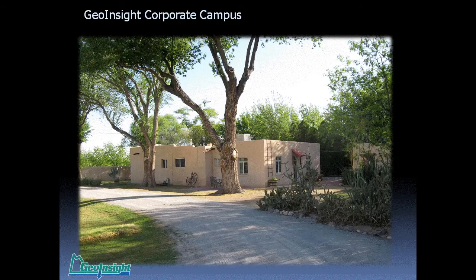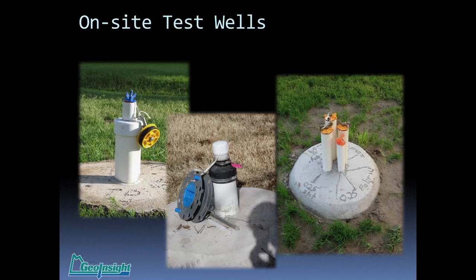We're on an acre of land in Las Cruces, New Mexico, in the middle of Pecan Groves. This is our main office, and we also have a shop on the other side of the property that serves as a workshop and warehouse space. As soon as we moved here in 2008, we installed monitoring wells and we're now on our third set of wells. We have 4-inch wells for testing 4-inch HydraSleeves, but the 2-inch size is the one we run into the most limitations with. So we've sleeved the 4-inch wells with 2-inch wells, and we also have a cluster of 2-inch wells plus a 1-inch well installed to the same depth. These get a lot of use — about once a week someone's out there testing new devices.